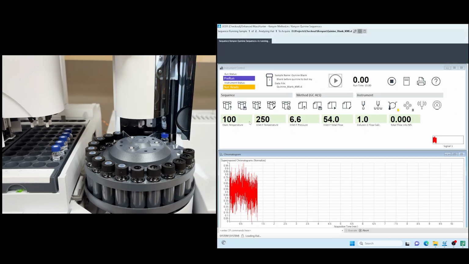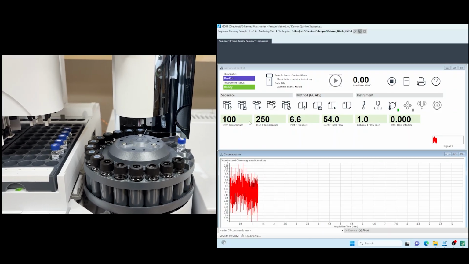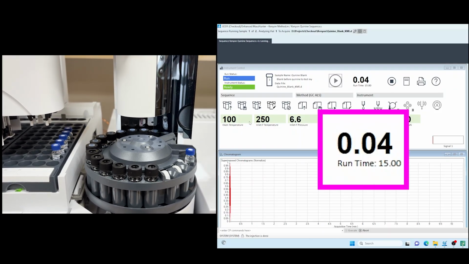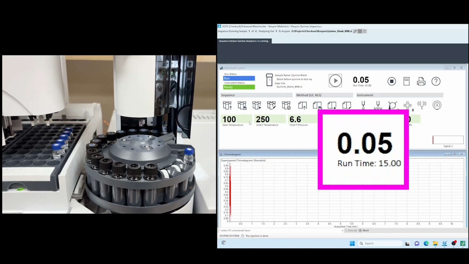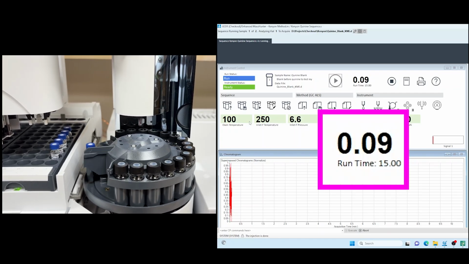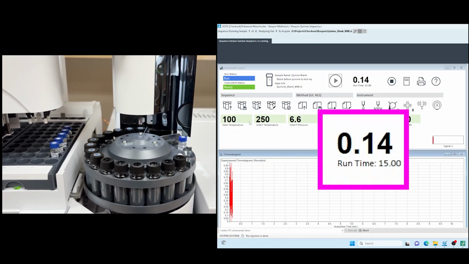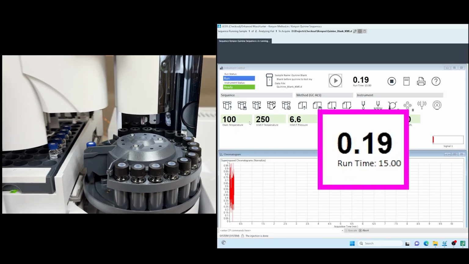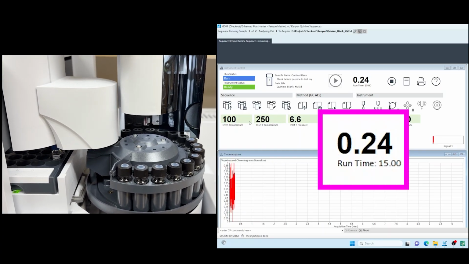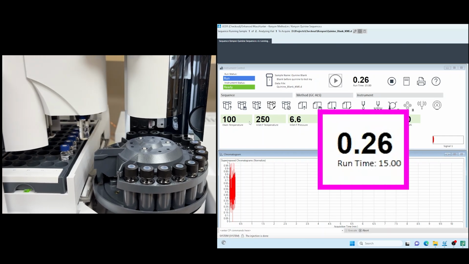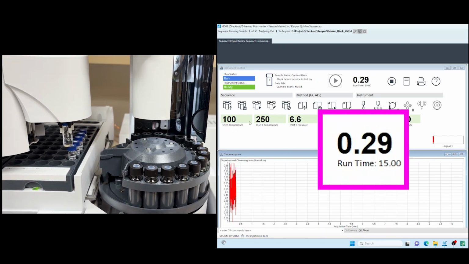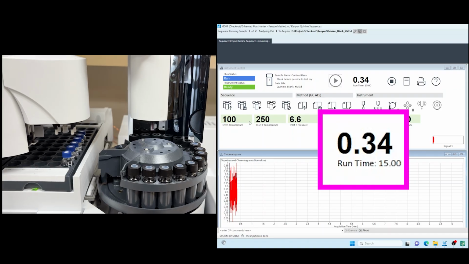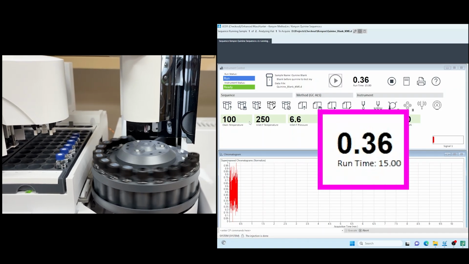Okay, and then when it's ready, here comes a really important part. It's going to inject. And when it injects, look at the time. If you look at the time on the white screen to the right, it was at 0, and right when it injected, it started running. So it's washing itself afterwards, it's going to put things home, but the GC is now running. It started monitoring the time.